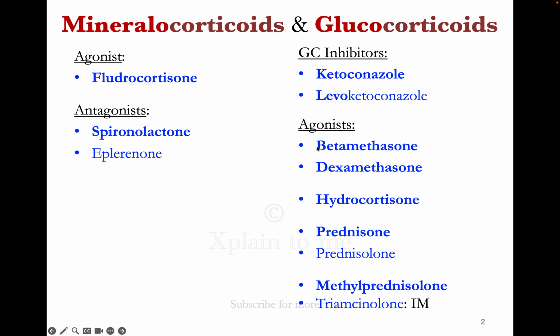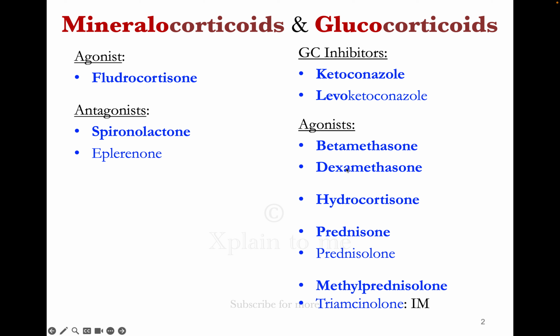If somebody asks how to distinguish these two drugs, I'm giving you two points to remember. In betamethasone, the methyl group is in the beta position, but in dexamethasone the methyl group is in the alpha position. That is why the names differ. Both are at carbon 16, but don't worry about those details. Another point to remember: betamethasone has about a 10-hour half-life, but dexamethasone has about 50 hours. So now you understand the indication better.